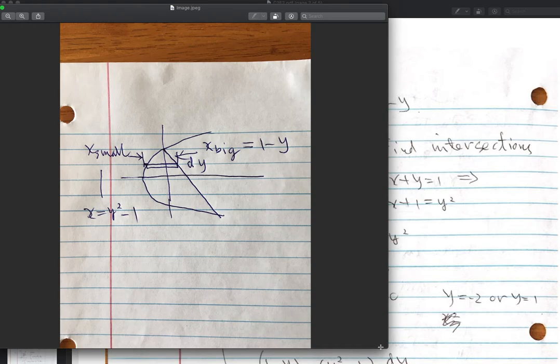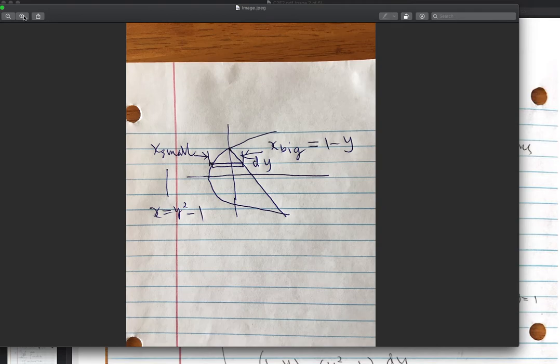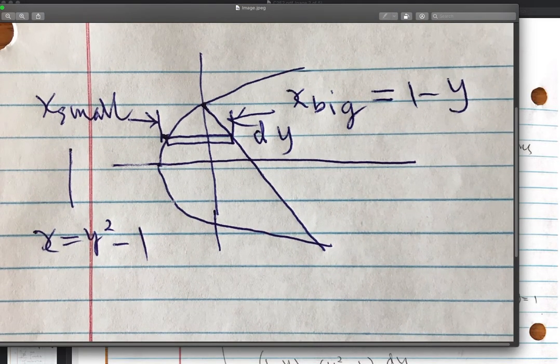I'm trying to zoom in again. This might be better. Okay, it's very big. The line segment here, or if you look at the lower part, they are really about the same. If you are bothered about this very thin thickness, consider it is just not there. It's just really a single line segment, okay?